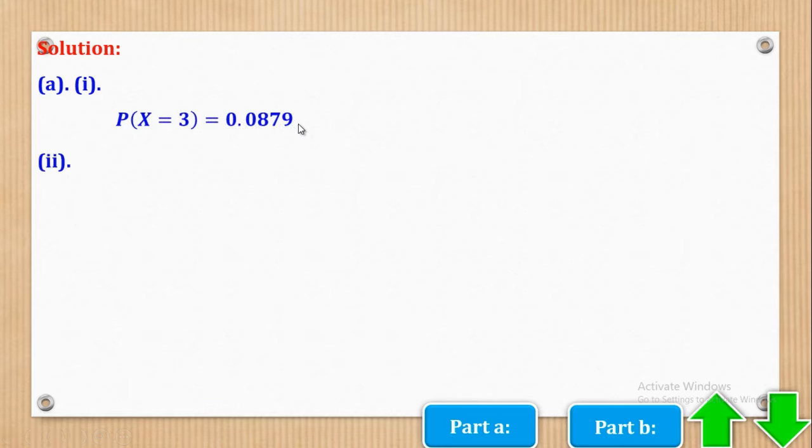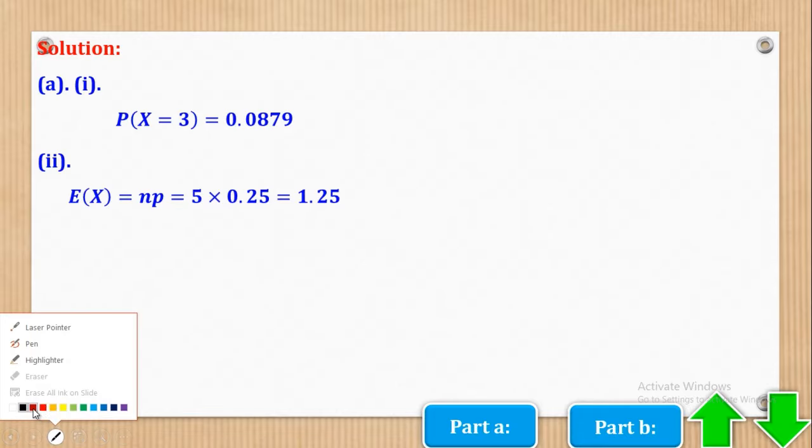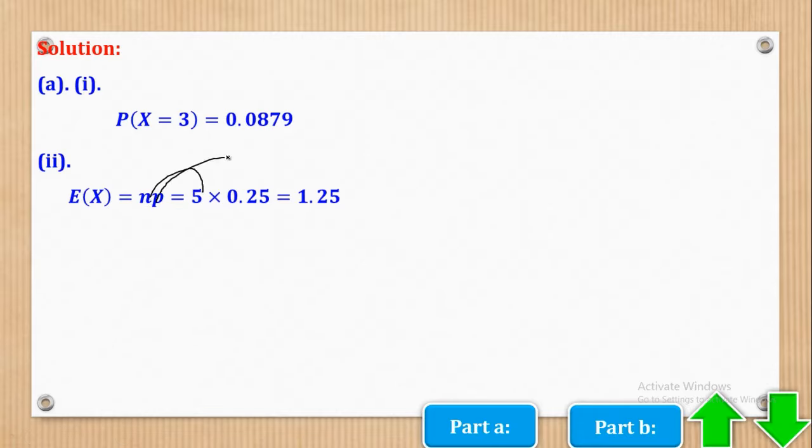Then for Roman 2, you must remember that the mode is closer to the mean, so the first thing to do is to calculate the mean. So n is 5, p is 0.25, and then you come up with a mean of 1.25. Now the mean is not an integer, meaning that the mode is closer to that mean and it's a whole number. So you ask yourself, this 1.25 is between which two integers? This 1.25 is between 1 and 2. Therefore you are going to get the probability of x equal to 1 and the probability of x equal to 2, and look at the one with the highest probability.